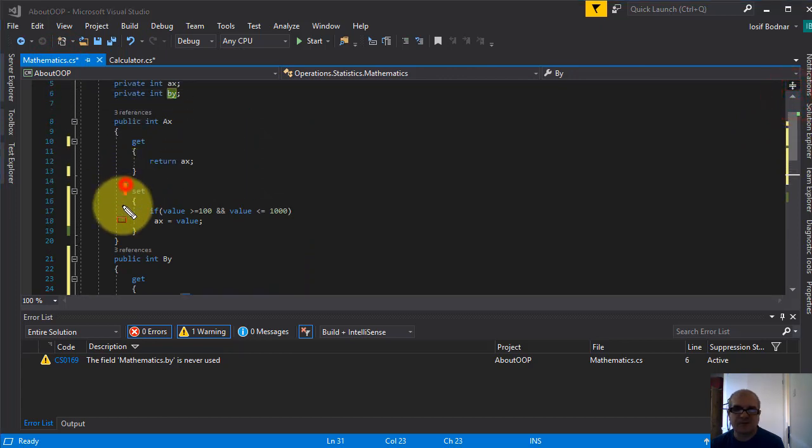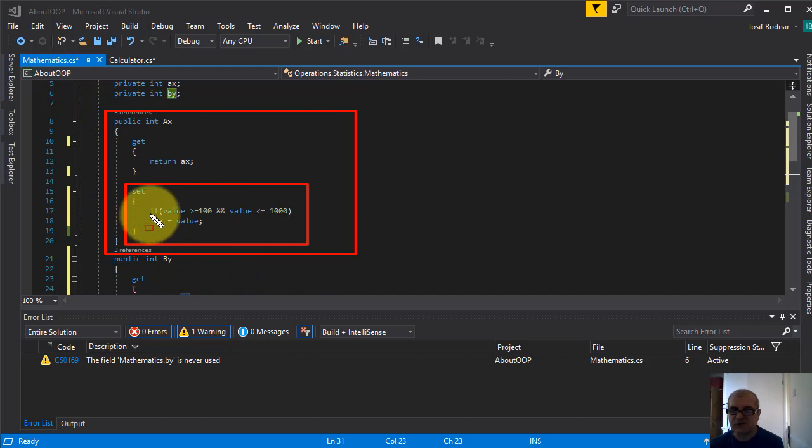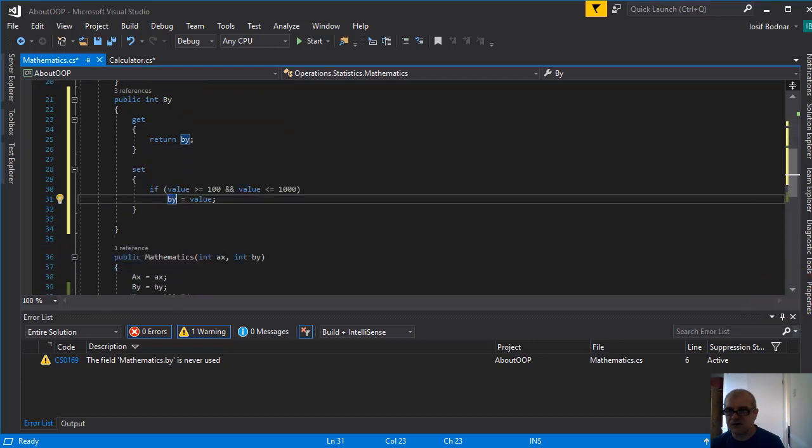You can see I used for this property AX, inside this set accessor, this sort of data validation. So the value which is going to be assigned to this field AX must be between 100 and 1000, and the same test I used here for another property, this property BI.